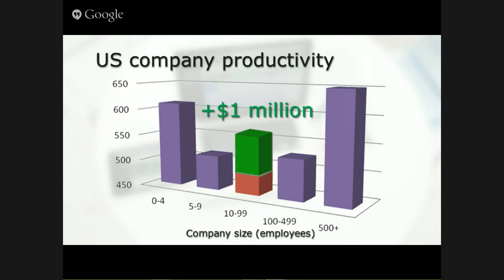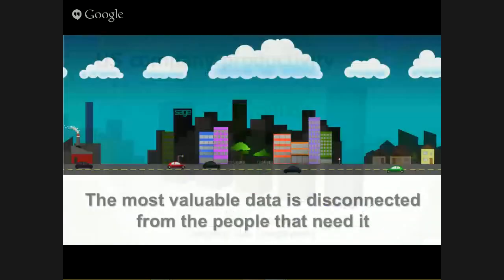And one of the biggest killers of productivity in small to medium-sized businesses is the difficulty that people face in getting access to the information that they need to do their job effectively. And actually, if you think about it, in many small to medium-sized businesses, the most valuable data is actually disconnected from the people that need it most.